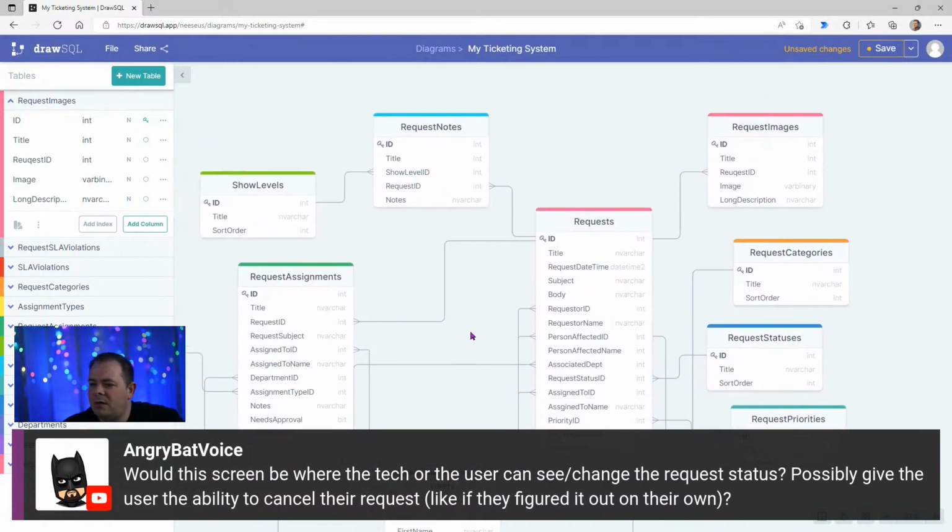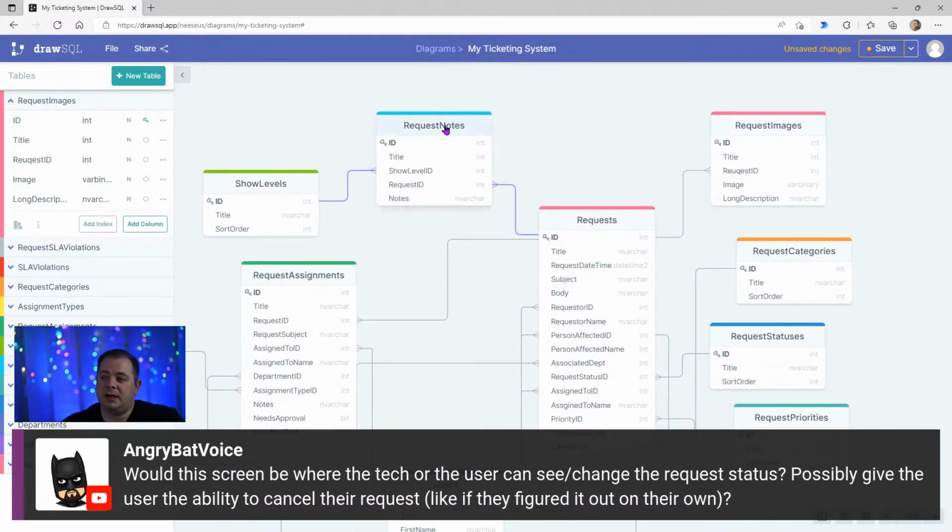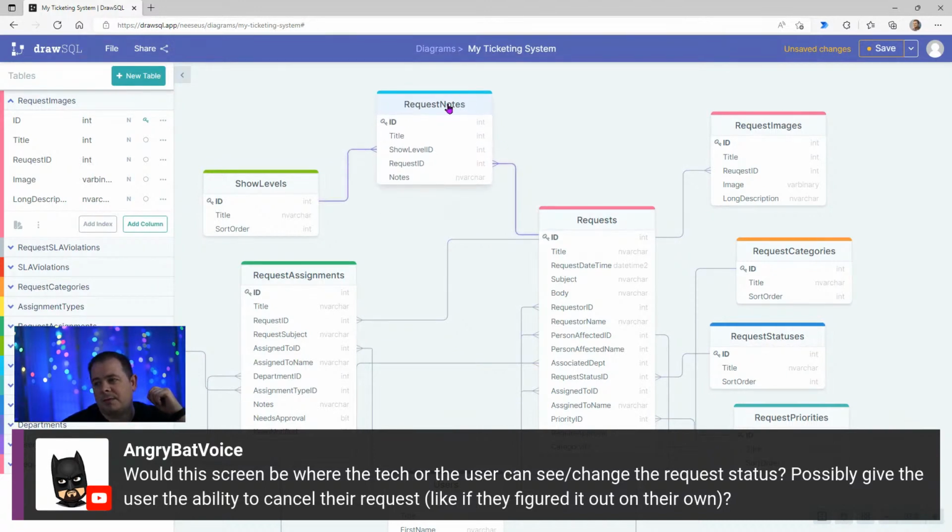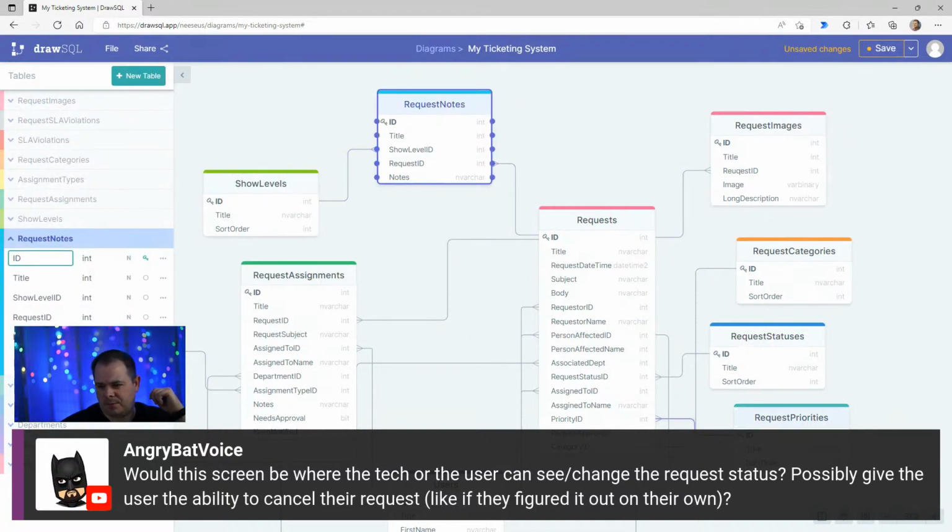Okay. And what I'm thinking is it's going to be in request notes. We want the customer to add in notes like, hey guys, I entered this as a low priority, but actually it's been 2 weeks and I actually need this by tomorrow. They need to go in and add notes. If they want to close it, let's add a field in here.